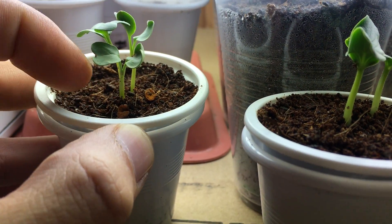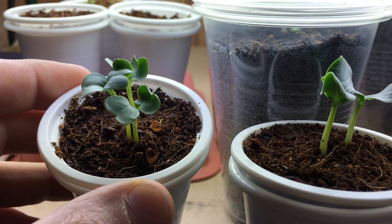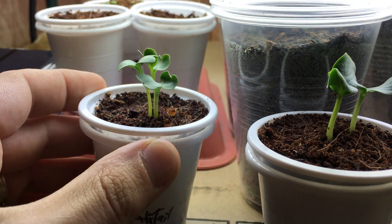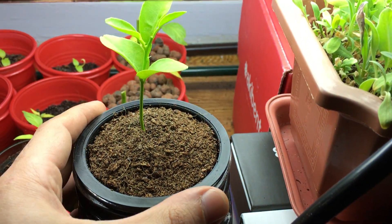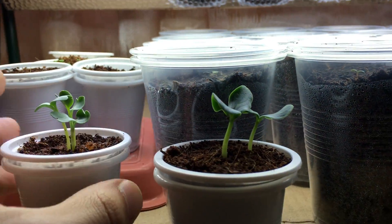I'm going to keep all three of these plants together. Research suggests it's okay to grow a few rat tail plants together. When I transplant it into its own system later today — like my orange plant in its own little hydroponic Kratky system — that's the home I'll give it.